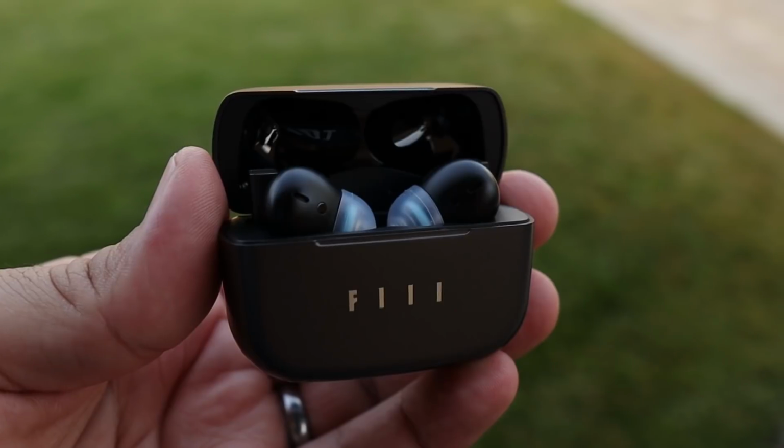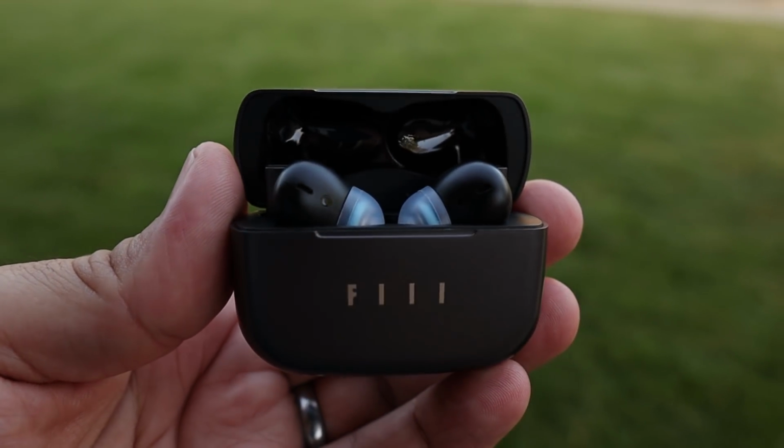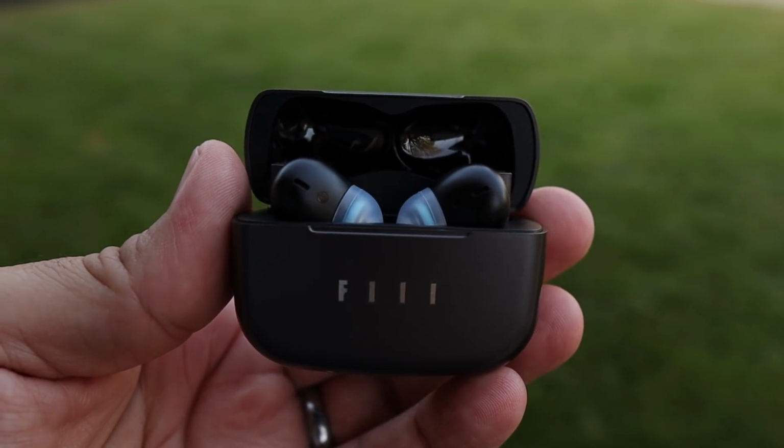Now, there's still some very good treble here to be had and some pretty decent clarity, but there is less sparkle and the sound is definitely not as wide. Like, it doesn't have as much stage and separation as what you get from like the T1XS or the T1 Pro. So that's just a bit of a difference there.